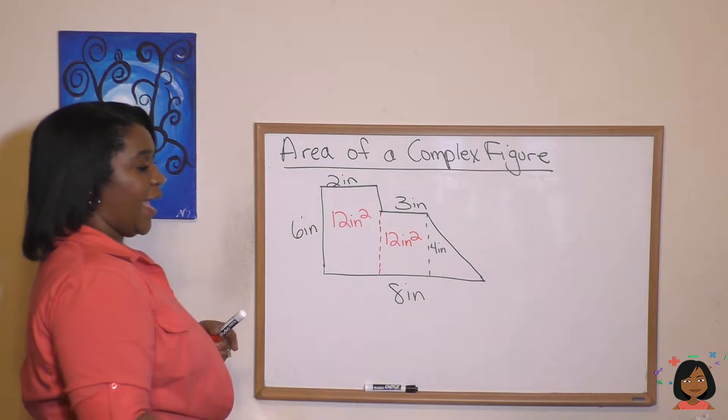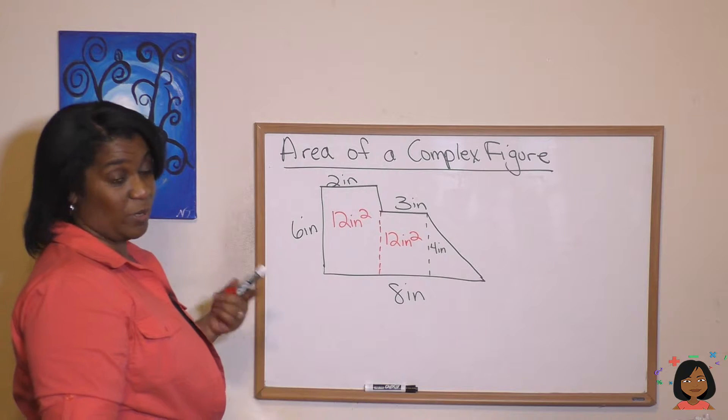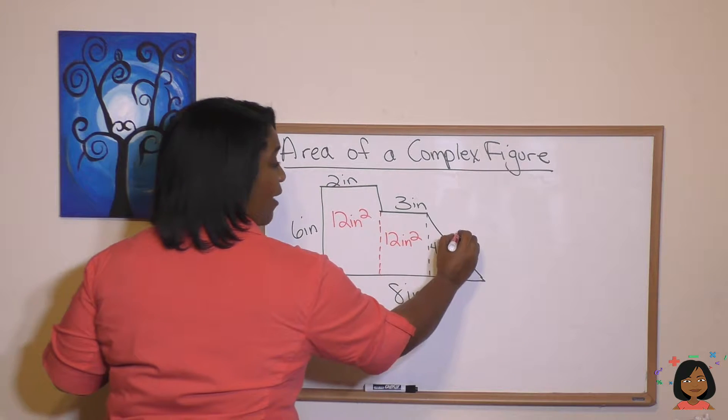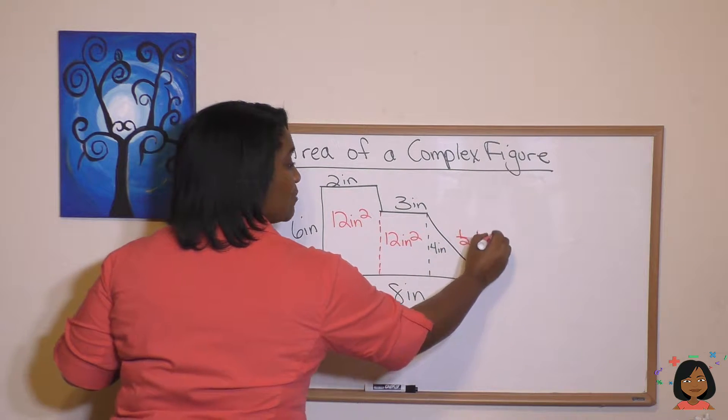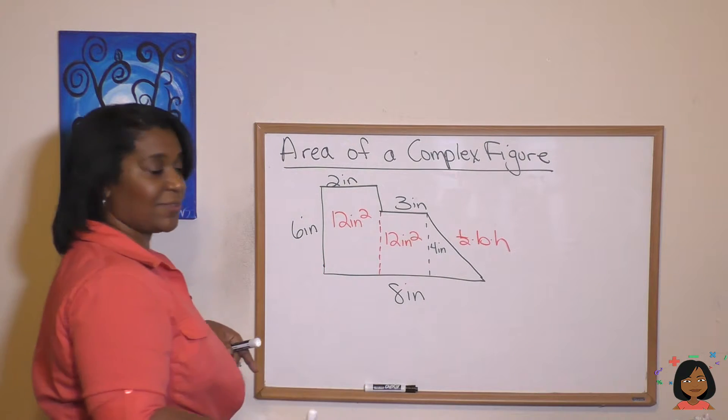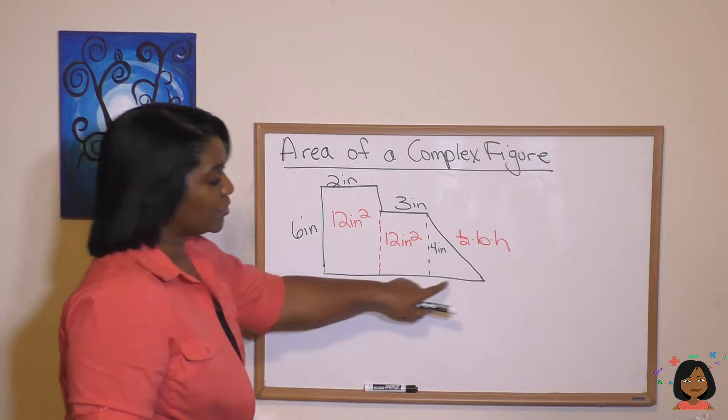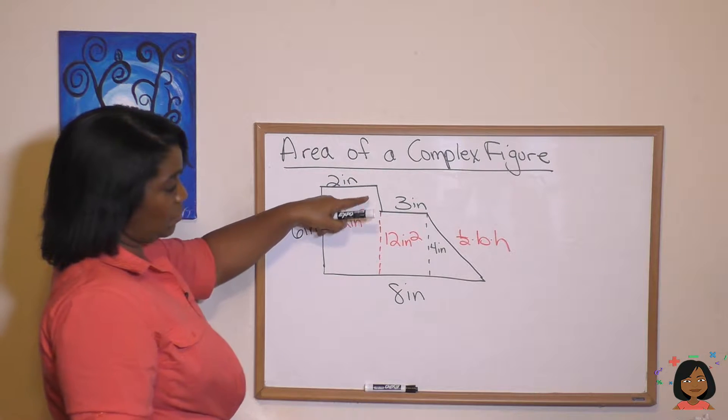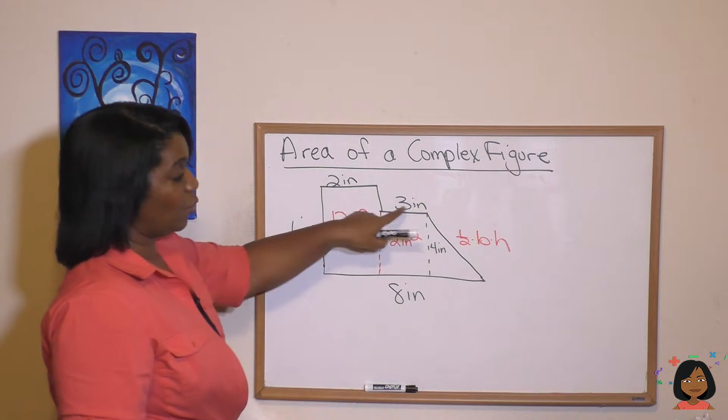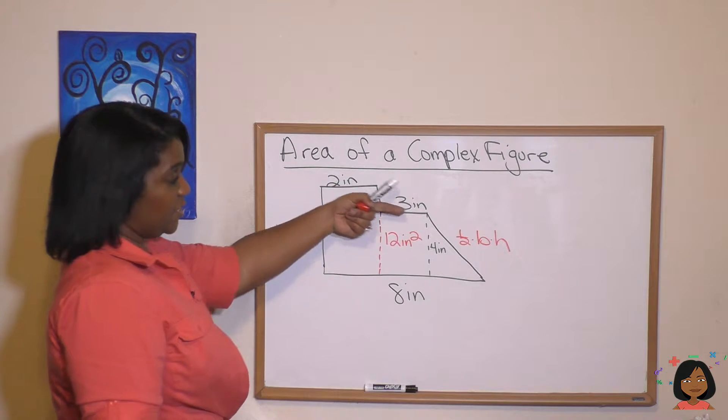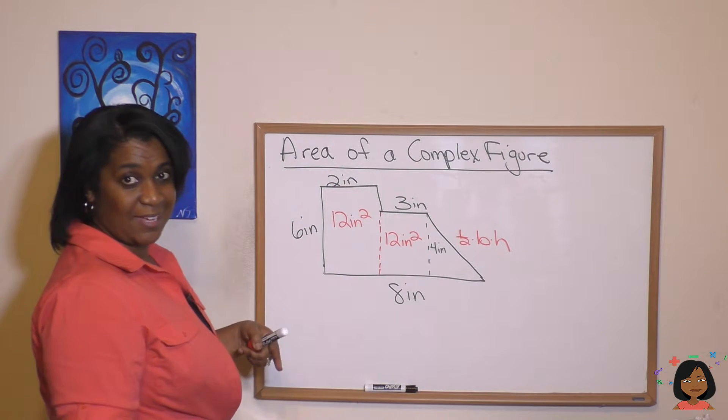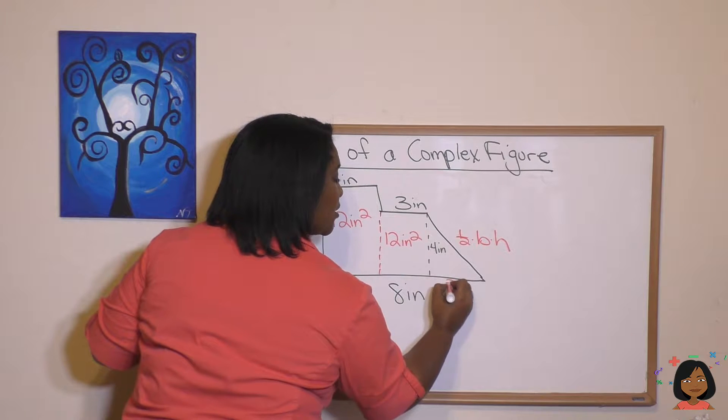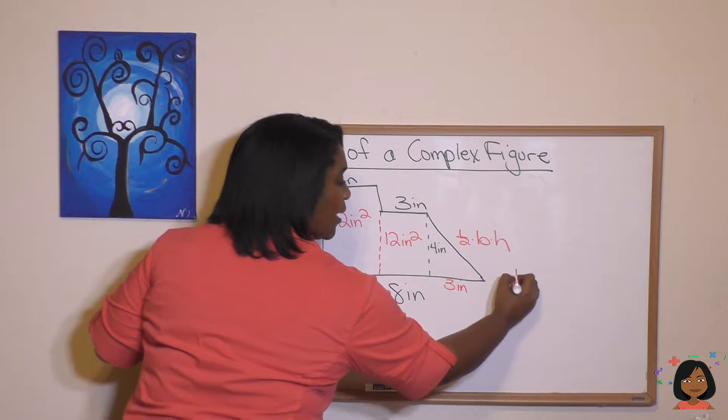Okay, and I see a triangle. We know that the area of a triangle is one half base times height. Well, let's figure out the base. We have the whole side here is eight, but we know that this piece is two, this piece is three. Total, that's a five. If this is much as five, and this is eight, what's left over? Three inches.